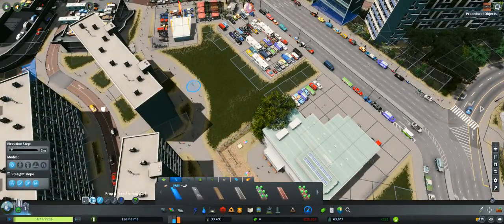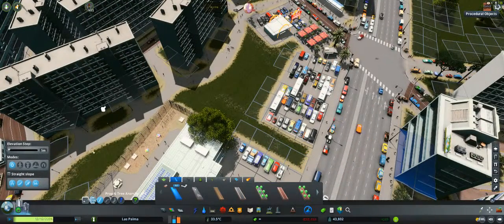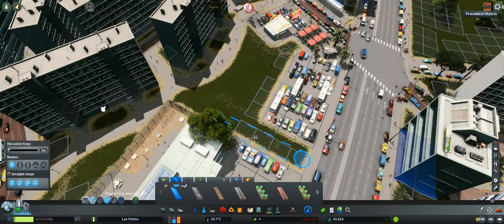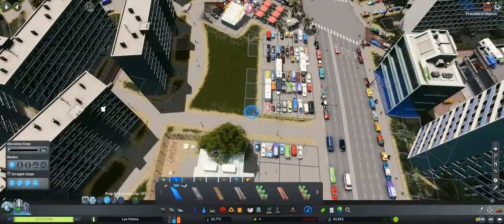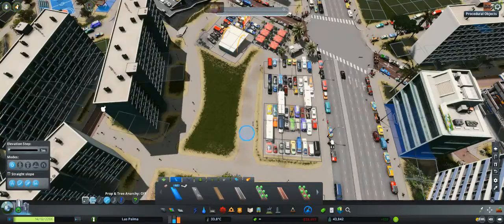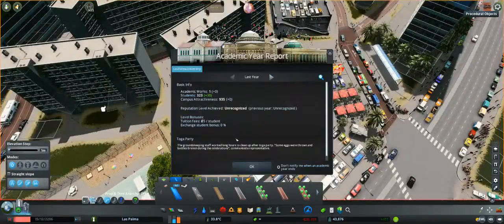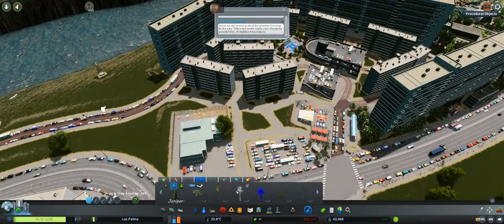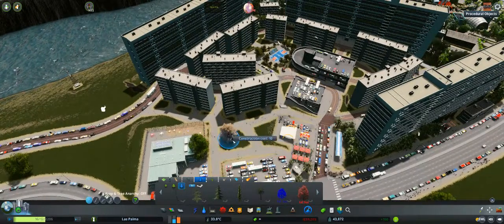I also wouldn't mind putting a pedestrian path connecting this way. Then fill these areas with some more trees. That will make it look better than how it is right now.